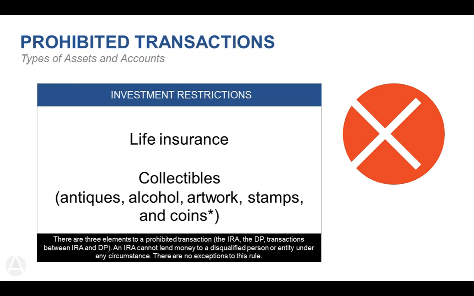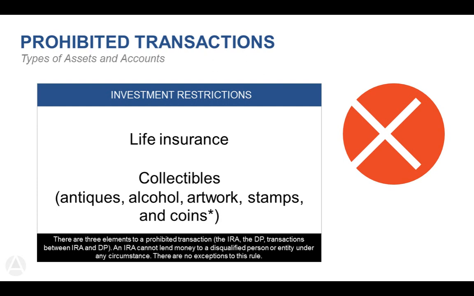Now, collectibles is a little bit more of an interesting topic, because the IRS requires that any type of investment with an IRA have a readily determined value. So how do you determine the value of an antique or a piece of artwork, rare coins, an old bottle of wine? Well, it's extremely subjective. If someone doesn't like wine, they might use an incredibly rare bottle of wine for cooking. It doesn't have any sort of intrinsic value that it's rare to them. Things like real estate and mortgage lending, yes, they may have subjectivity to their actual value, but the inherent asset is always going to be worth something in the broad scope of the market.